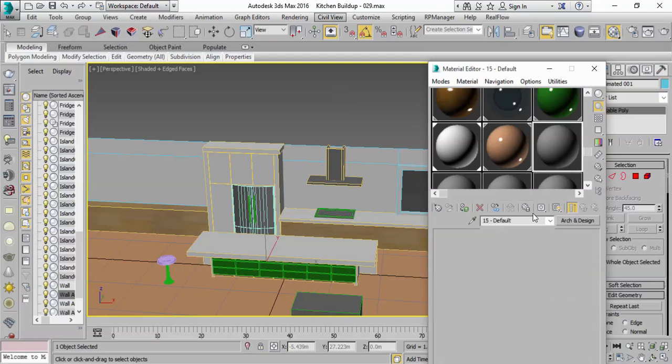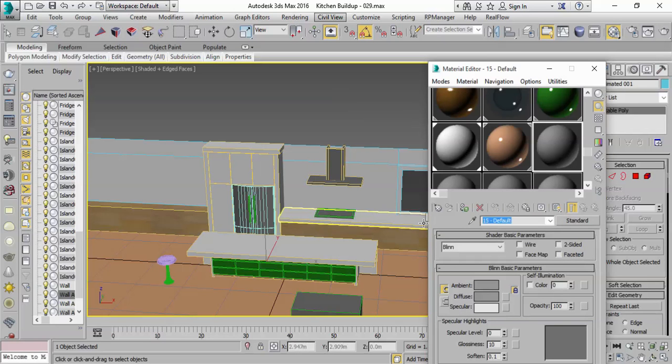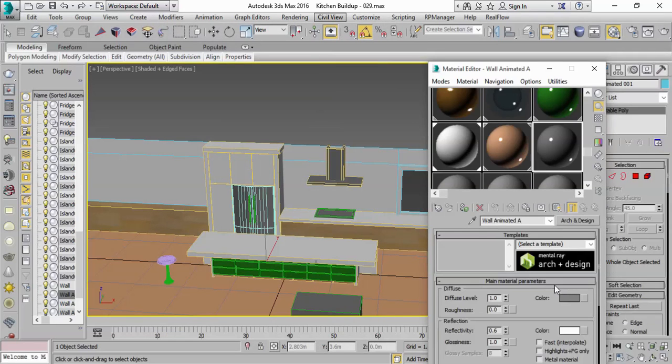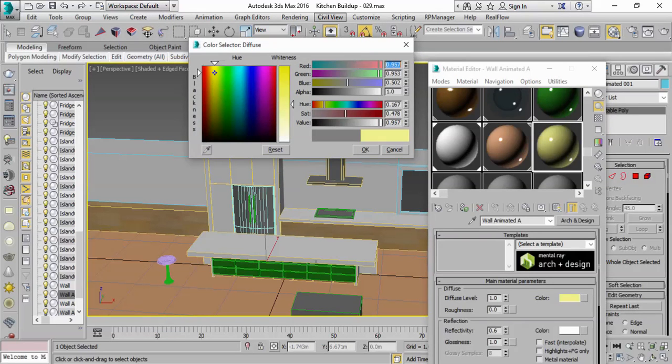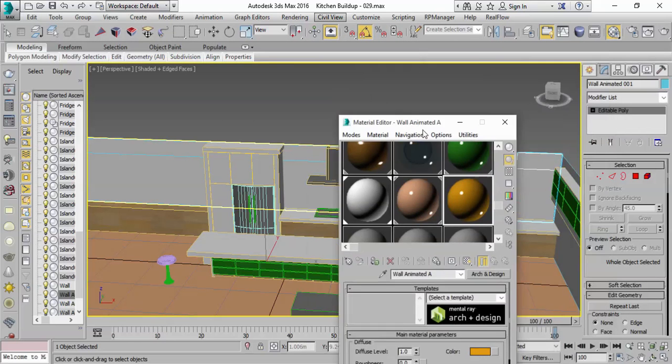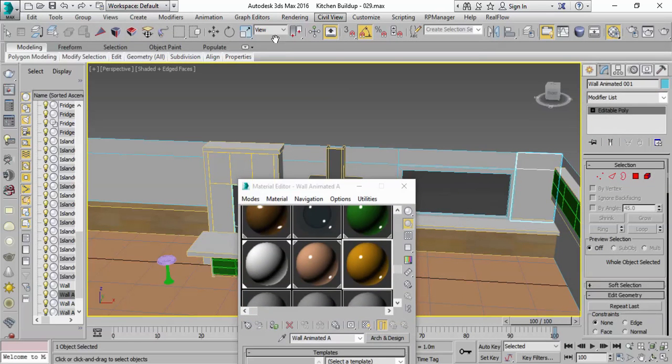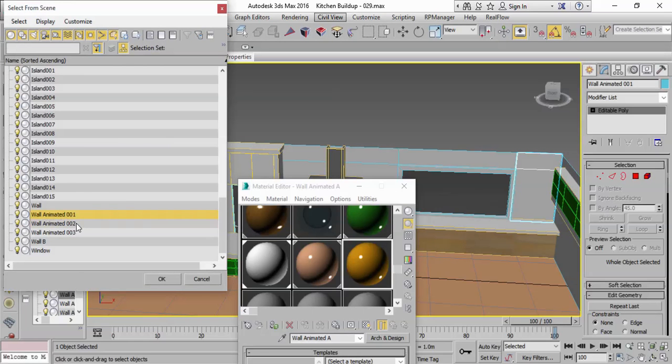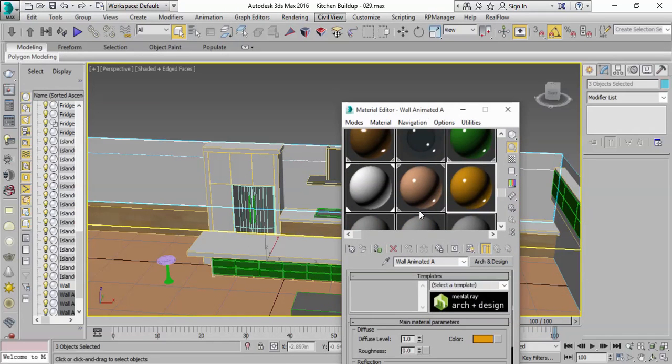So let's call this wall animated A. You can call it of course anything you want. Make it Arcan design. This time I think it's fine if it's shiny. Okay, the color is up to you. All right, then let's select by name and pick up all our wall animated objects. You see that? And assign the texture.